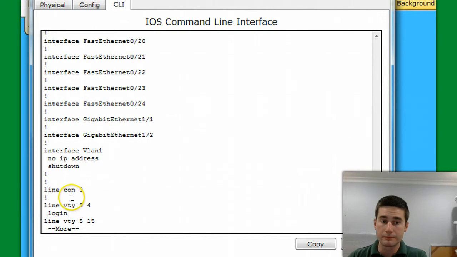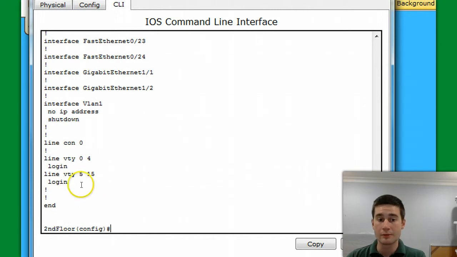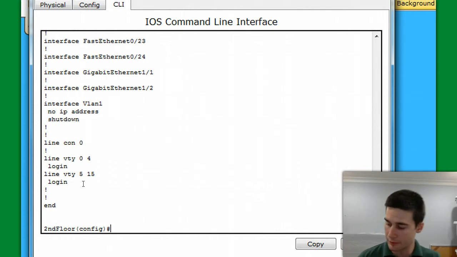It would be good to have a console password, but we're not going to do it for brevity's sake. And we need to also enable the VTY line. So let's do that first before we give the interface an IP address. We're going to go to line VTY 0 through 15.